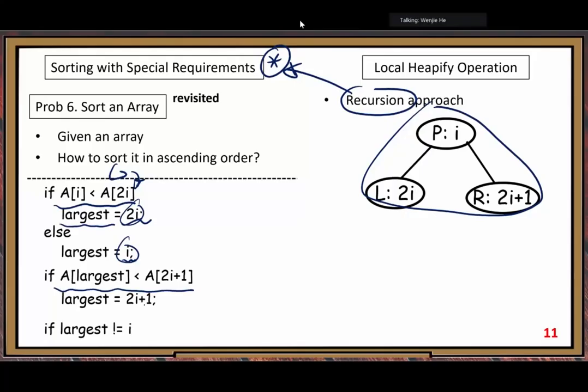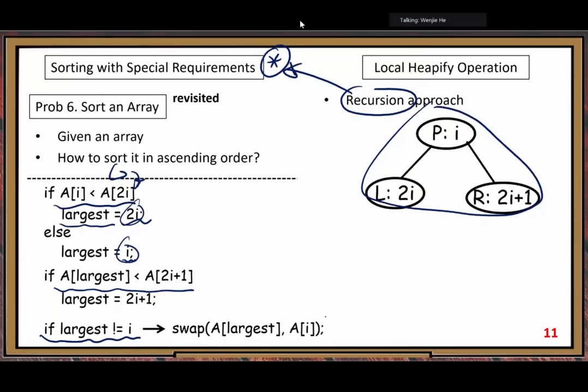Before you do the swap, you do another check. If largest is not equal to i, that means the parent node does not hold the largest value among these three nodes. That means you need to do a swap operation. So you swap A of largest and A of i.